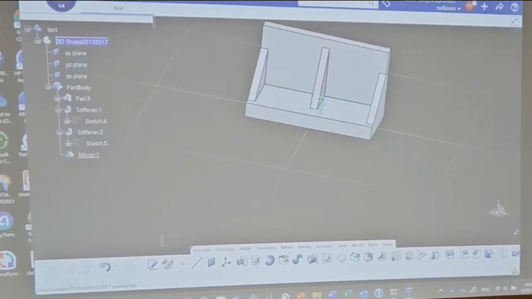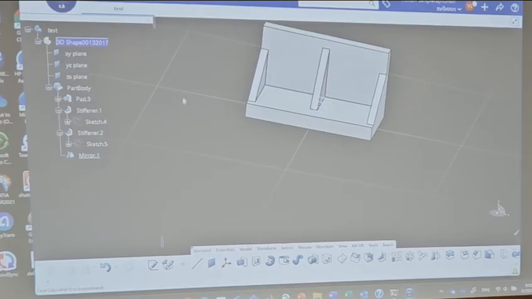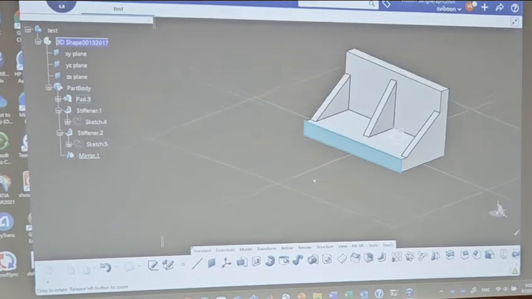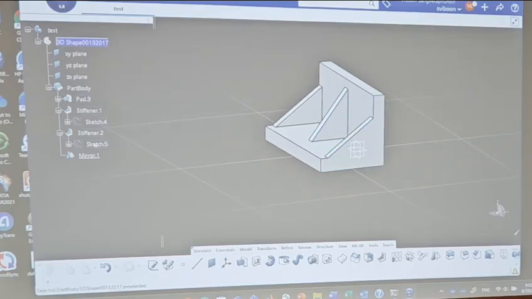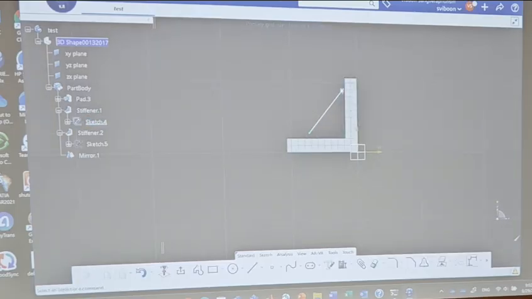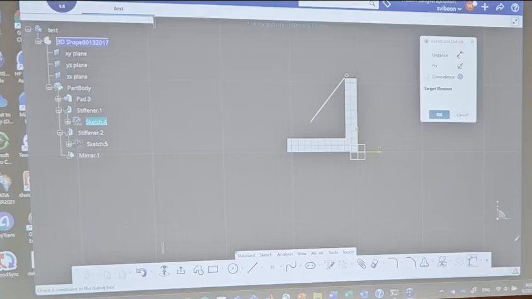If you are in the middle in this case, it can be mirrored to this side. If you want to go to the top, let's say if I want to change this one, I want my mirror line to be at the top. You see, I can have this one coincident, and also this one coincident, if you want to make your stiffener go to the top, to the edge.